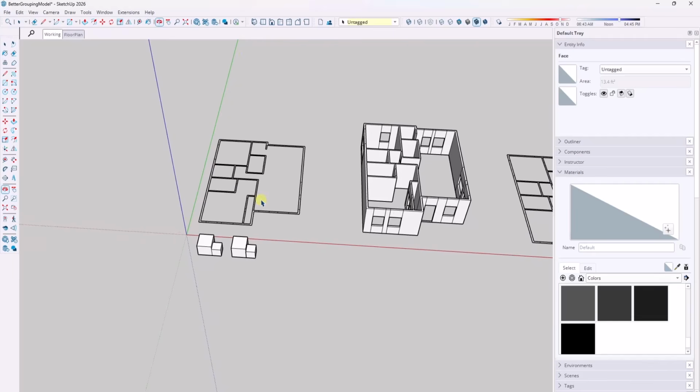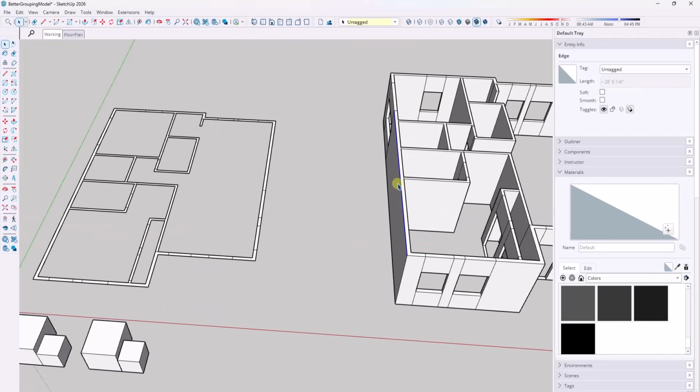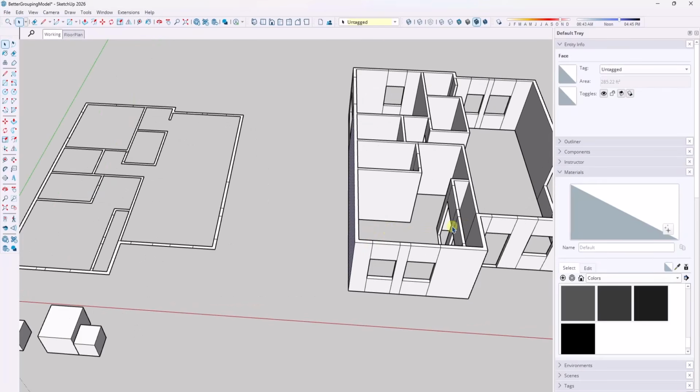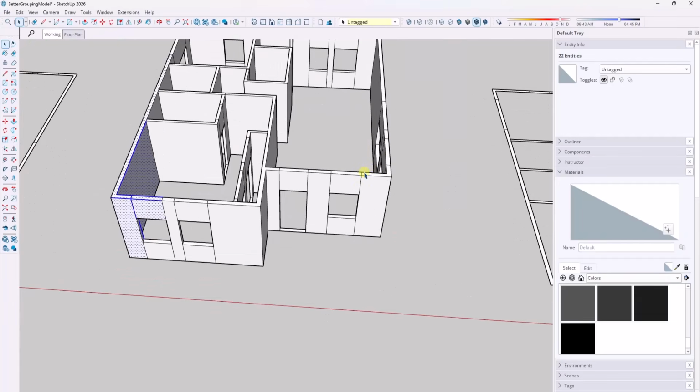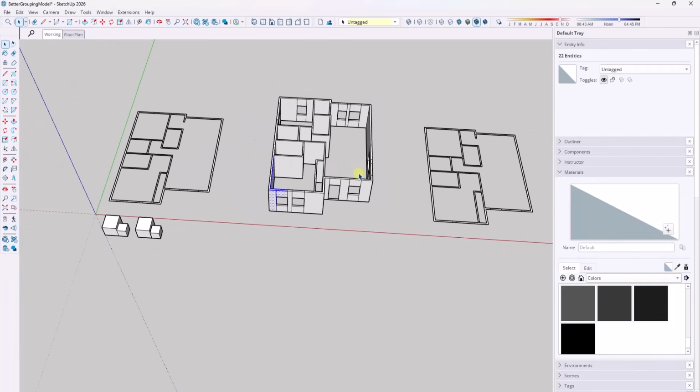And so the first thing that beginners should be doing when they're creating things like this plan, you need to group before you extrude to 3D. Because at this point, for me to go through and try to separate out all of this 3D geometry from my interior walls to my exterior walls will be a real challenge, because there's just so much of it in here. Like, you could definitely do it. It's much easier though to group before you extrude.